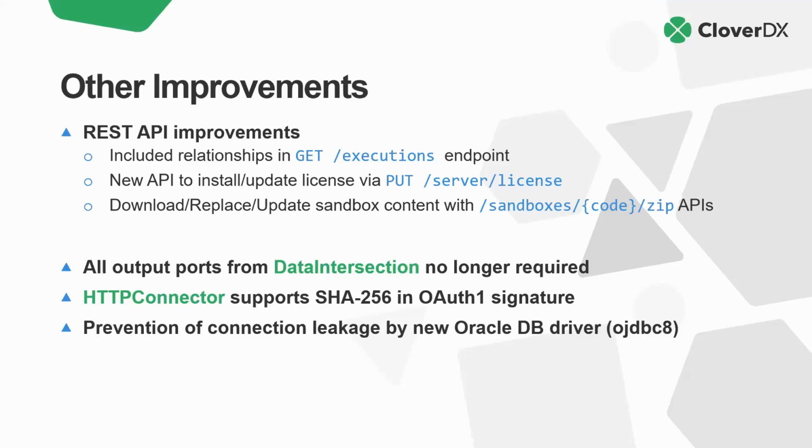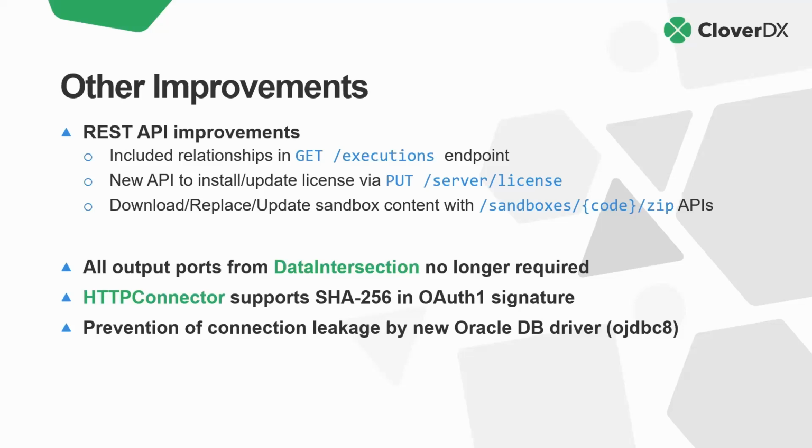There are some other nice additions to the product. For instance, with Data Intersection, you don't have to define all 3 output ports, just one is fine. If that one is not the merge one, then you don't even have to define a transformation. So I think that's good news for everyone doing something like a slowly changing dimension algorithm and similar use cases where you need to compare 2 data streams together and collect the result out of it.